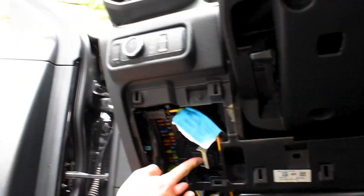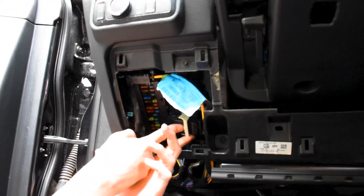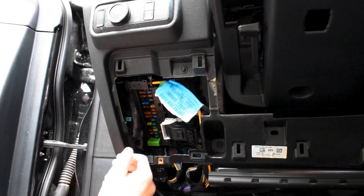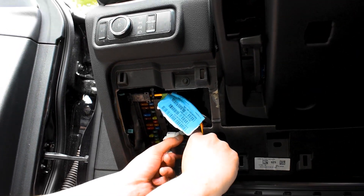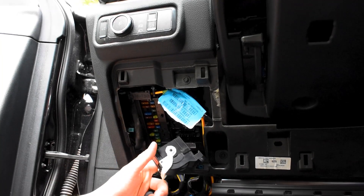So we're going to remove this plug here. To remove it, simply push in, and while there's pressure pushed in on the tab, slide the white lever to the front — that's going to pop the plug out. Pull gently and straight out. You don't want to bend any of those pins in there.